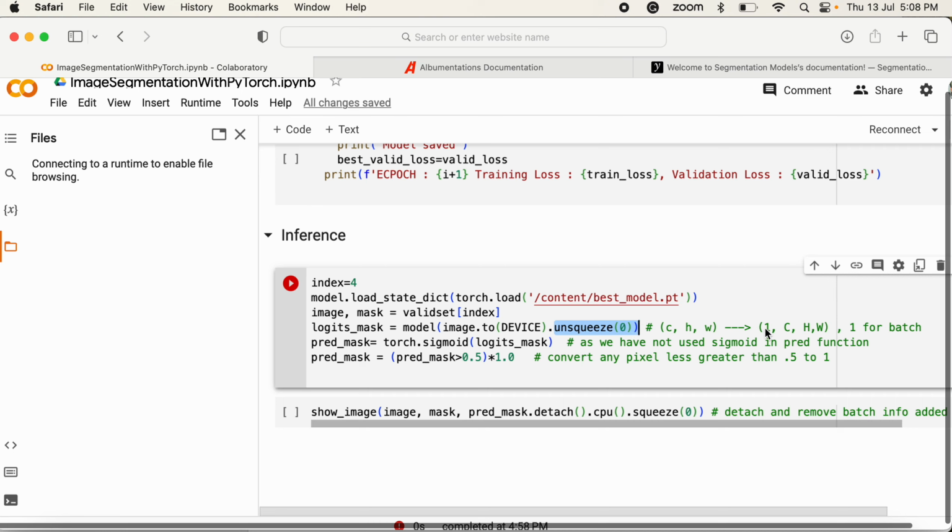PyTorch always requires batch information, but here we are just passing one image, so it will have channel, height and width. However, we need batch, so we are just putting one here for one batch.